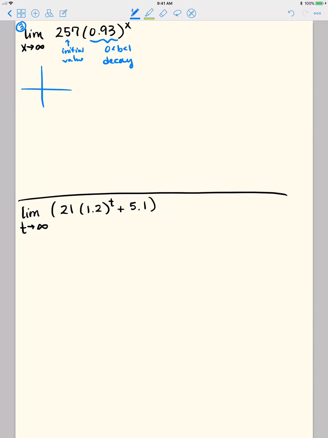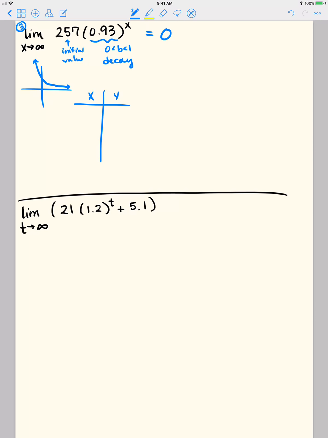You can graph it if you like. It starts up at 257, but it does decay. There's no reflection, no movement, no shifting. So as the x values get infinitely large for this function, it'll decay more and more. It'll get closer and closer to the x-axis, that horizontal asymptote at 0, and this function will actually go to 0. Again, you can graph it and see that as the x values get really large, the function approaches the x-axis. You can go to the table on your calculator and see that as those x values get extremely large, again, it's just plugging into the calculator and looking at those x values.